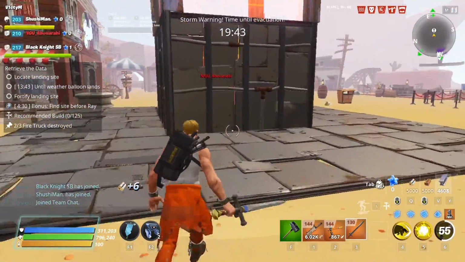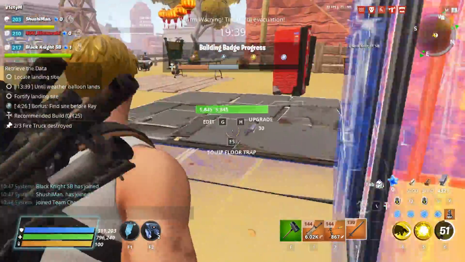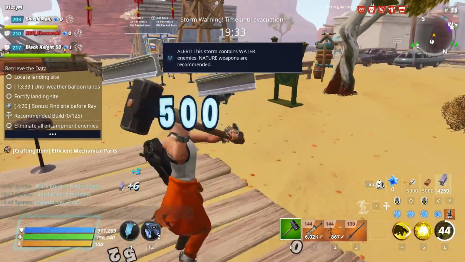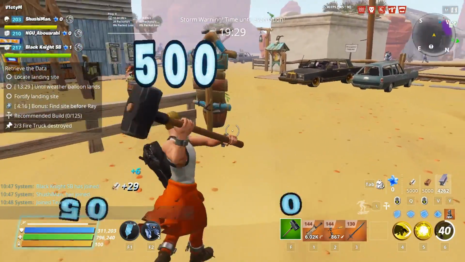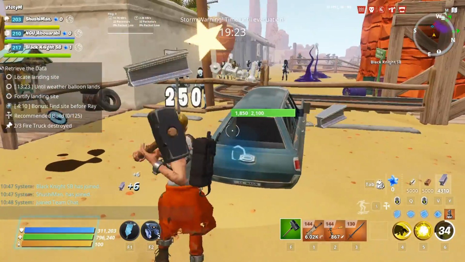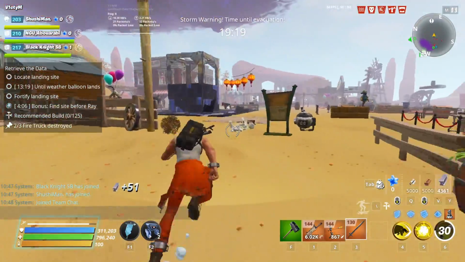Upgrade these now to tier 3. Clear out a bit more of this mess. Another tree here. I'm going to go and grab those 2 cars for the mechanical parts, hopefully. Nuts and bolts from that one. Mechanical parts from that one.